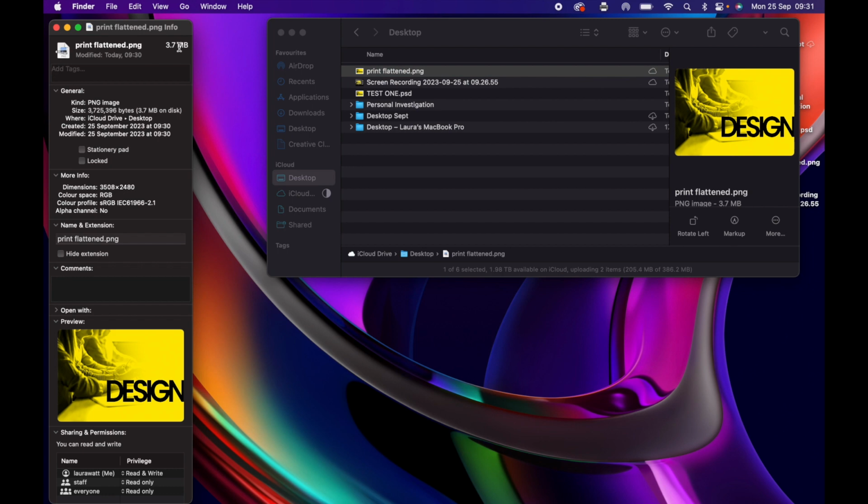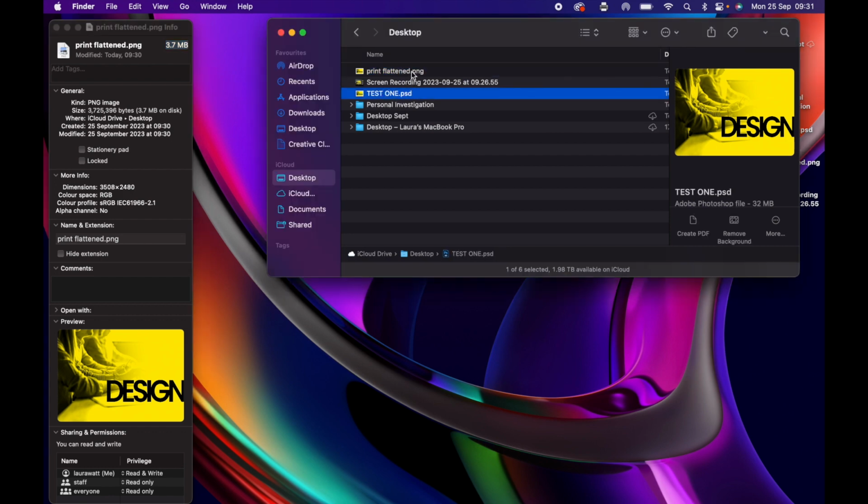If I go to size, you can see that we've gone down to 3.7 meg. So again, this is printable. It won't have lost any of that resolution. PNGs are great file types to save as. You won't be able to go in and edit the layers, so that's why it's always good practice to have a PSD version of your files.